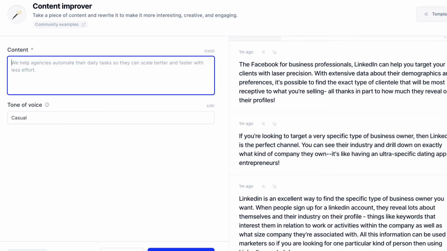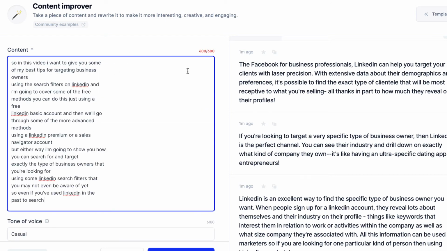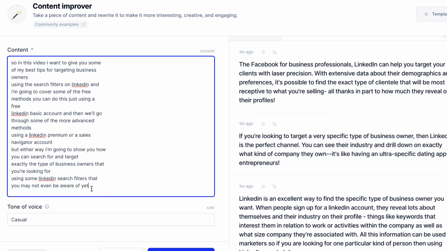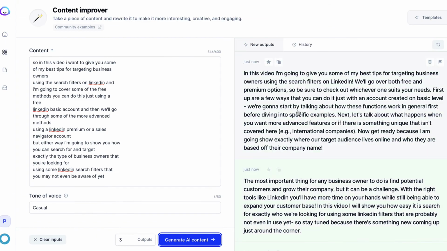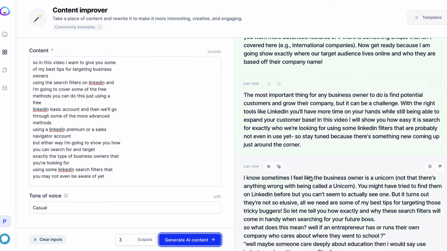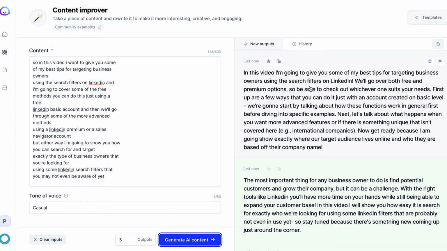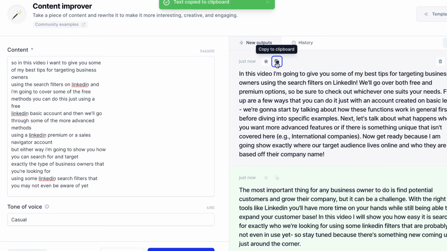And then delete what you wrote previously, paste it in here, and again, just delete it so that whatever is at the ending here is the end of the sentence. So you don't want to just end it halfway through something. So you just want to end it at the end of a sentence, which in this case would be just deleting this here because this would be the end of the sentence. And then click on Generate AI Content again. And as you can see, it's created the rest of the content for you. And then you can just choose whichever one you want to use. Again, just copy whatever one you want to use and paste it into your Word document.